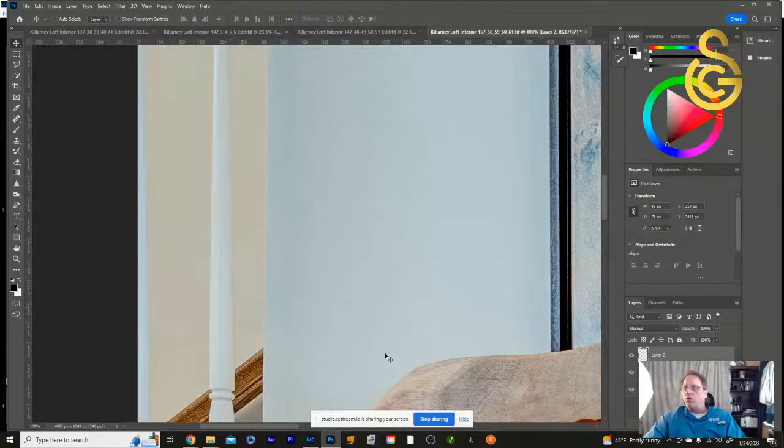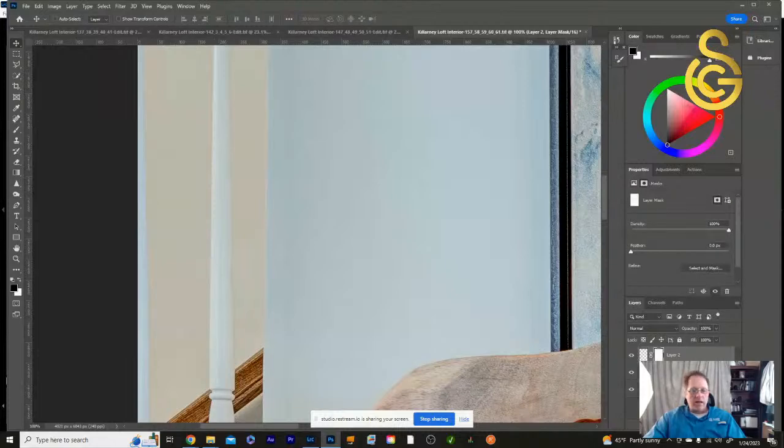Another thing that you could do is you could mask it. I'll create, oops, wrong one. Create a mask there. And if I hit, let's see, the Alt Delete, that fills it with black, which means we don't see the mask right now. But I can grab my pen tool and I can paint in white right there where the divot is. Paint in white on the mask.